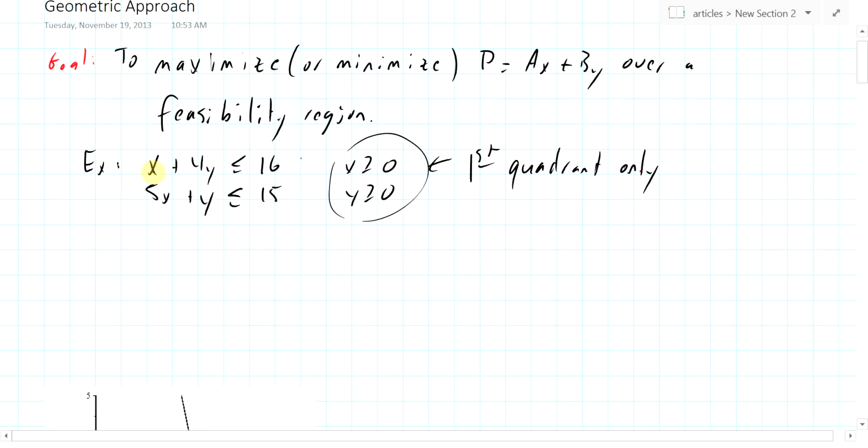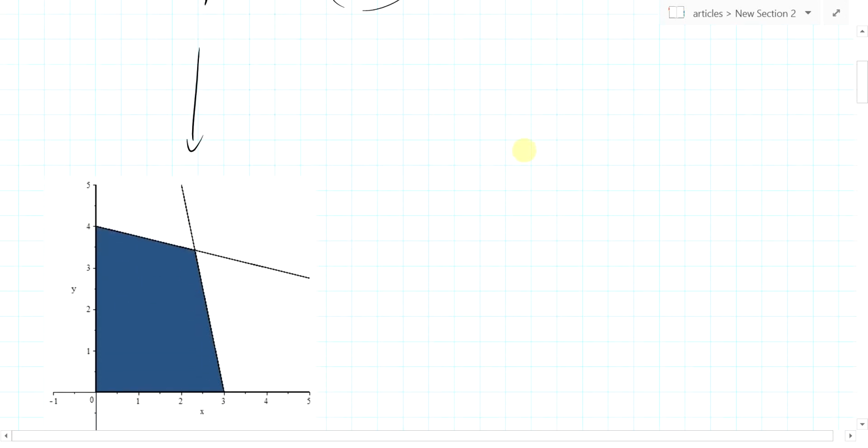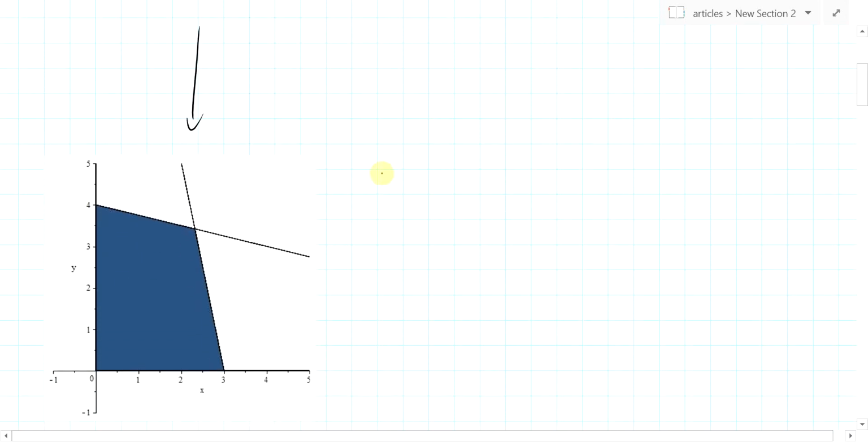We are making x number of things and y number of things. We have some constraints, right? A budget, we can use 16 of x and y in this combination and 15 of x and y in that combination. And we want to maximize some profit. Right? We're selling x's and y's, we get $8 for each x thing and $B for each y thing. If this is our budget, and this is how we maximize things, as a profit function, how can we maximize the profit function? So, this is a graph of my inequalities.